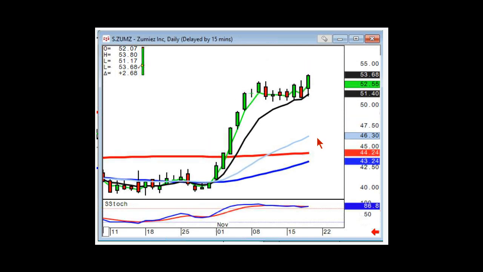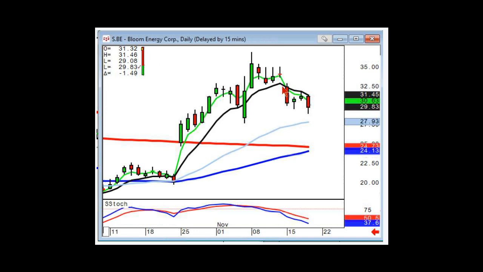And Zum, observe the obvious. Right smack dab on the T-line and bouncing back up. Now, why is that beneficial to us? Because we can see with the added confidence that they came right back to the T-line, this natural support level that nobody else has on their charts. All right, so the moving averages allow us not only to decide when to get into a trade, but where our next likely targets might be. Why? Because that's what everybody else is watching.